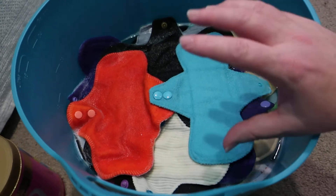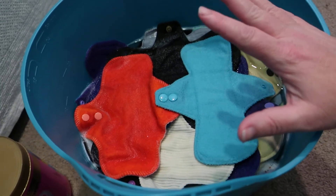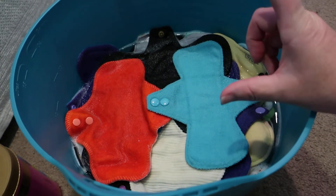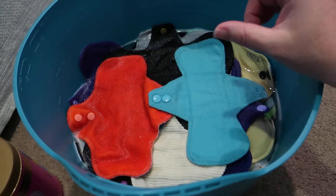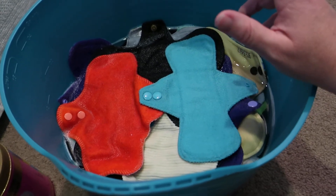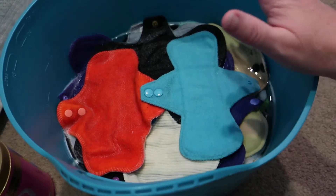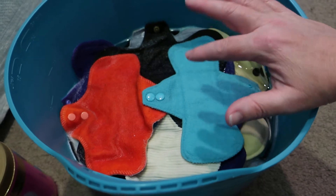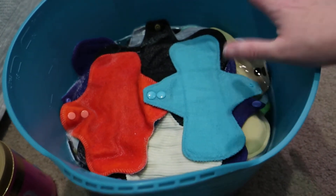These daily liners I use — I have a phenomenally high discharge. Before I got into cloth pads, I would buy a packet of single-use disposable liners of the sports kind, which were probably between four and five inches. I have a preference for eight-inch liners, which is what most of these are, but I'd also have to wear at least one if not two a day just to deal with my discharge. Switching over to cloth pads made it much easier because I now have a very constant and consistent supply.